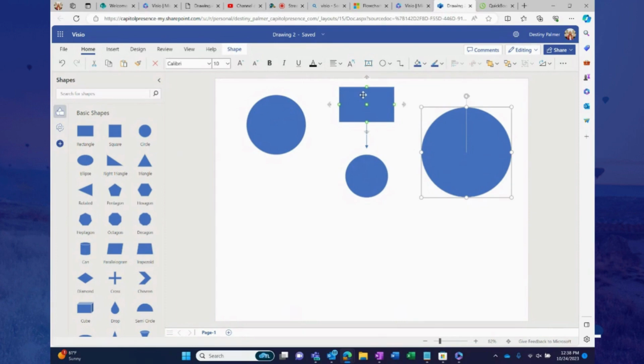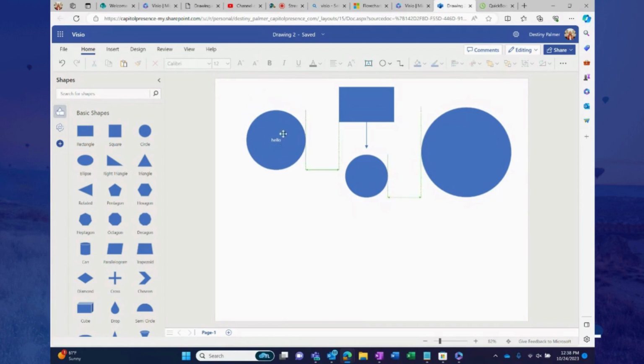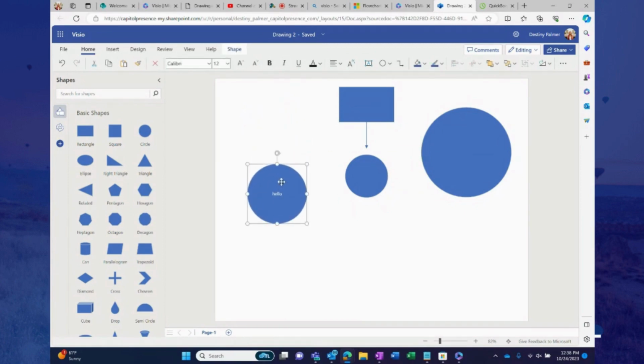And then the last component of Visio that is going to be the most important is going to be the fact that you can add text, so that way your organization can be in a complete order. So all you have to do to add text to a shape is double click. Type something and it's going to show up. And then the best part about the feature is once you move it, the text is going to move with it. So say you put something here, it wasn't supposed to be here, move it down here, and the word is going to stay the same.